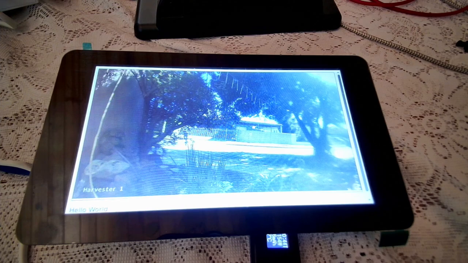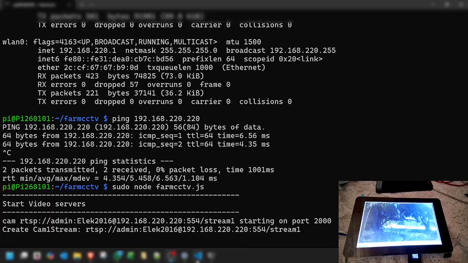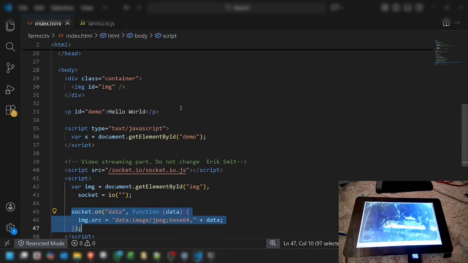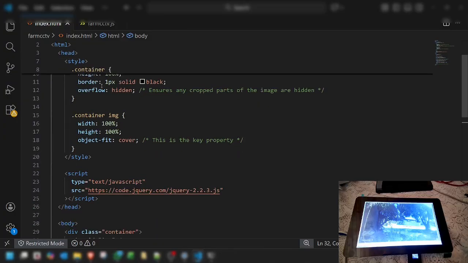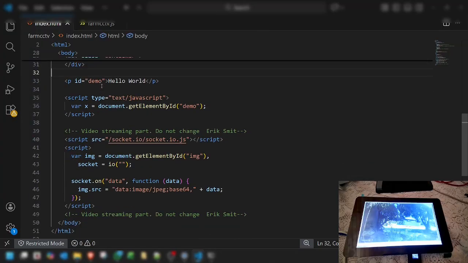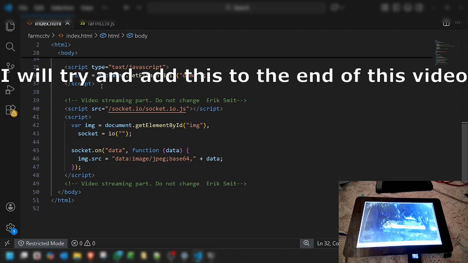So it's a very simple piece of code. On the index side, we only have this section of code here. I will see how I can share this code with you.